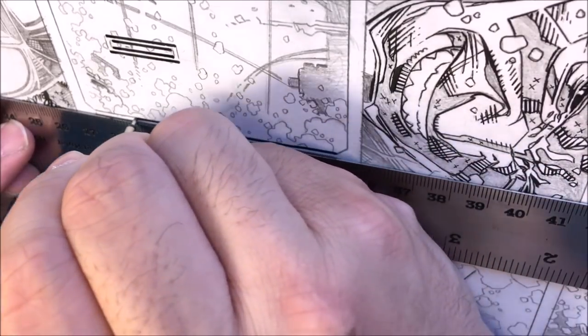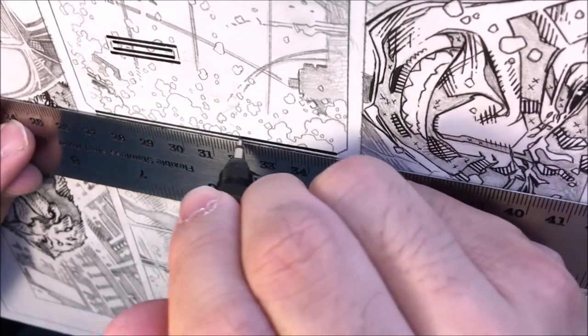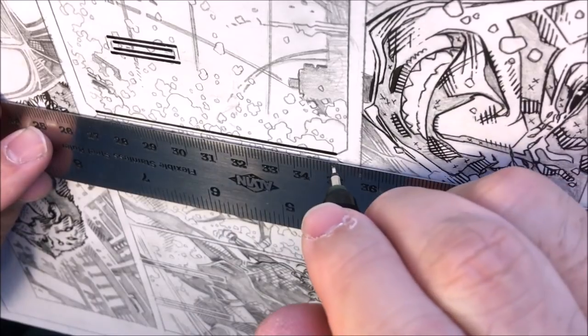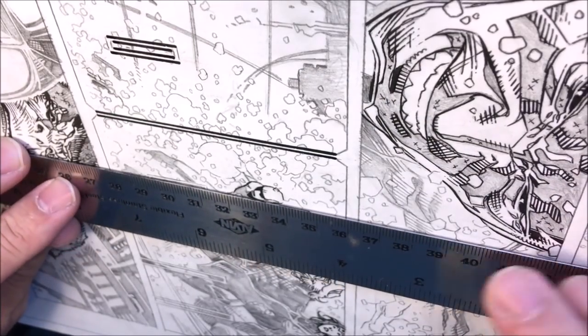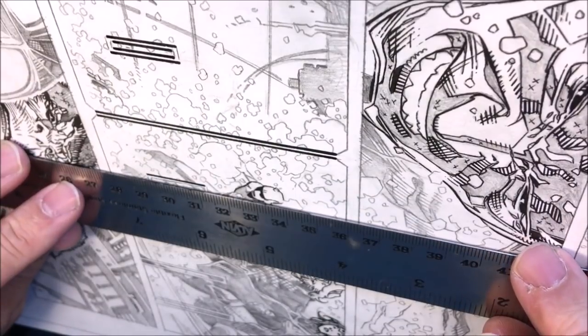Now, the reason I do this is if I were to ink the whole left and right side while I'm doing this, the ink may not be dried. So as I'm going down, I'm also waiting for the ink to dry before I go back over and ink the perpendicular direction. So right here, I just keep going all the way down.